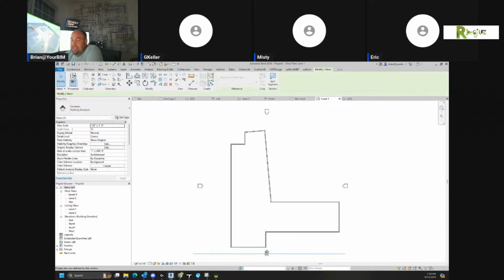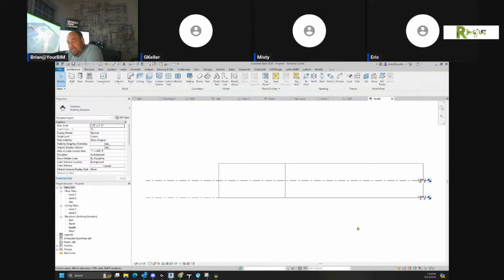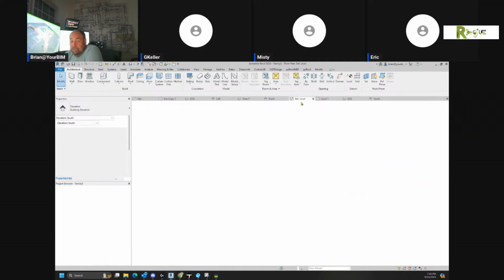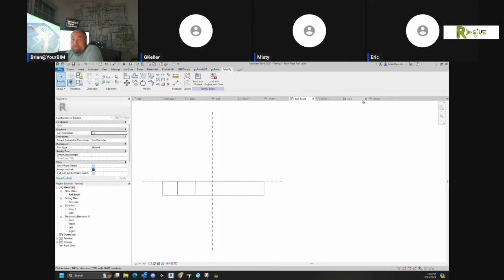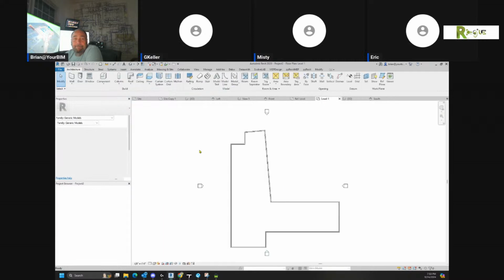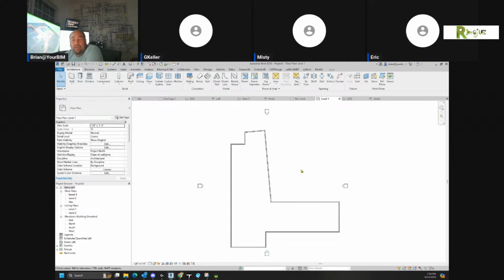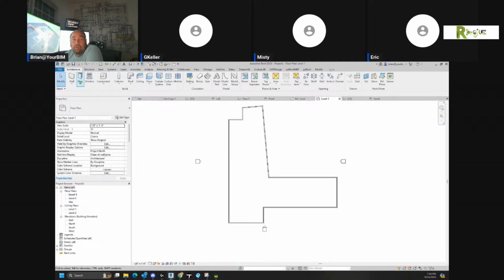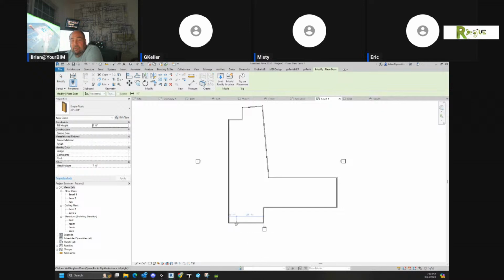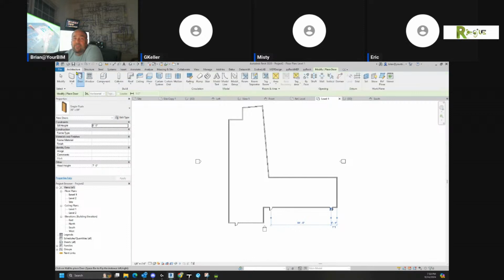Now, obviously, these elevations don't really make much sense because all they are is four walls. But as soon as I start putting some doors and windows in them, then they begin to make a little more sense.